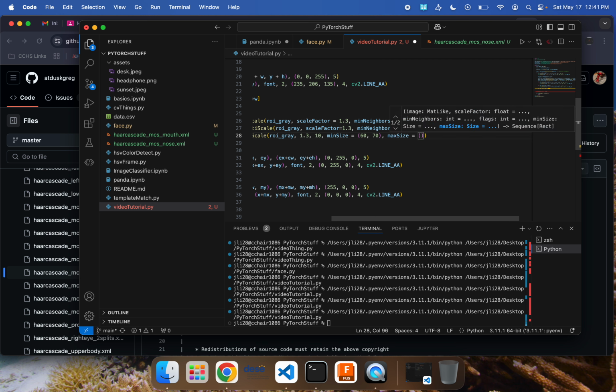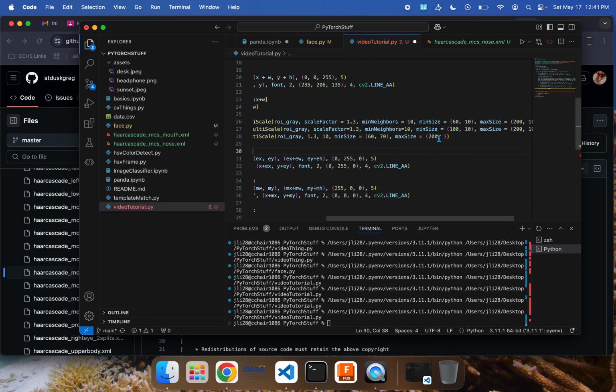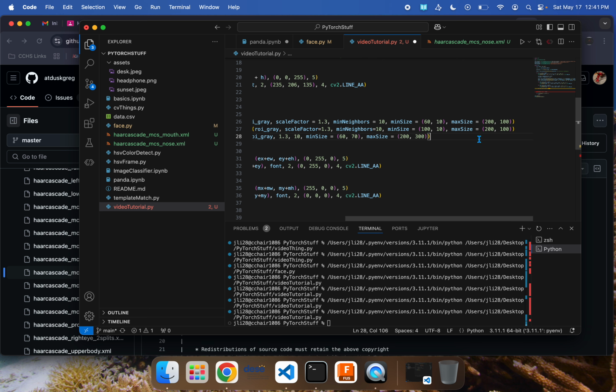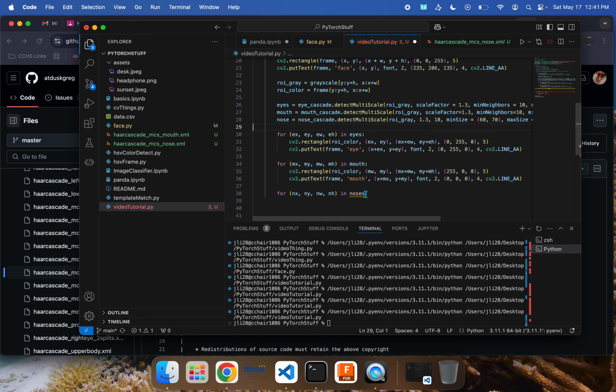Then your max size is probably going to be like, if your max size for the mouth is 200, I'd say our max size would be 200 still, or 100, 200. And then max size probably 300. I don't know, let's just see if these values work. I feel like I just put random values. Yeah, nose.